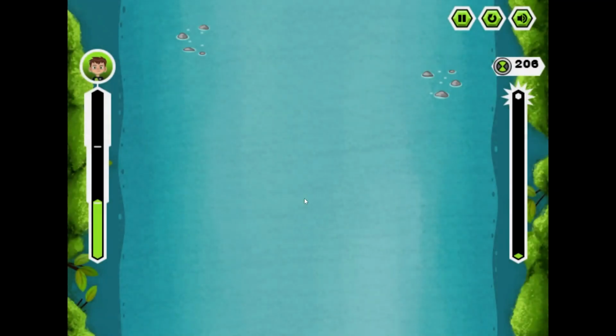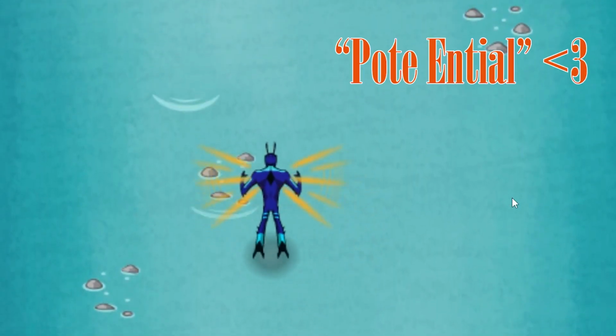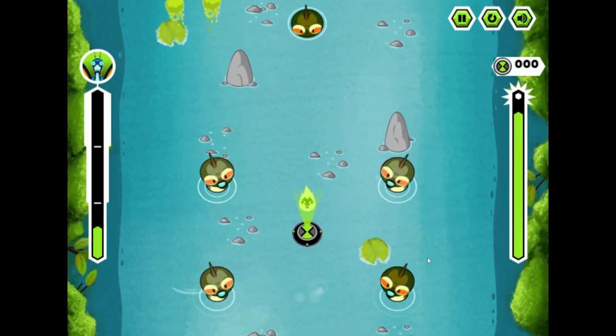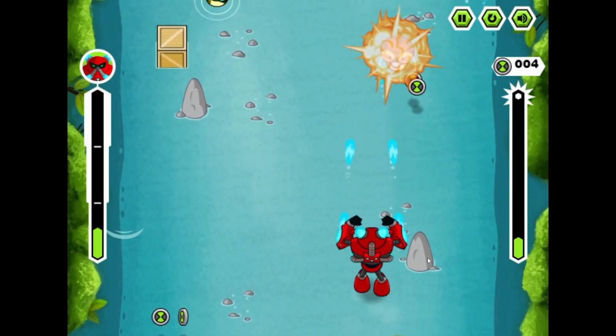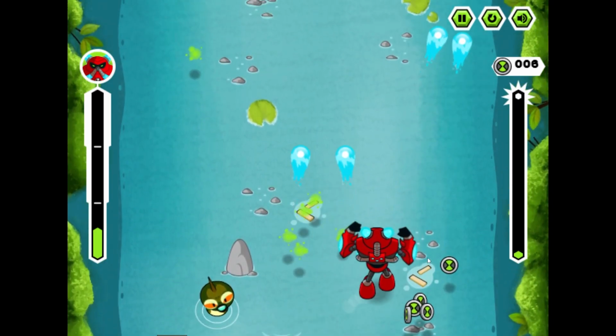I think we did good on our mission. Oh, this is mission 2? Alright, sweet. Who is this blue alien though? I'm not familiar with this one. Oh, wait. Come on. Oh my gosh, you're coming out really fast right now. Can I charge my attack? There we go, okay. Oh, a bunch of coins.